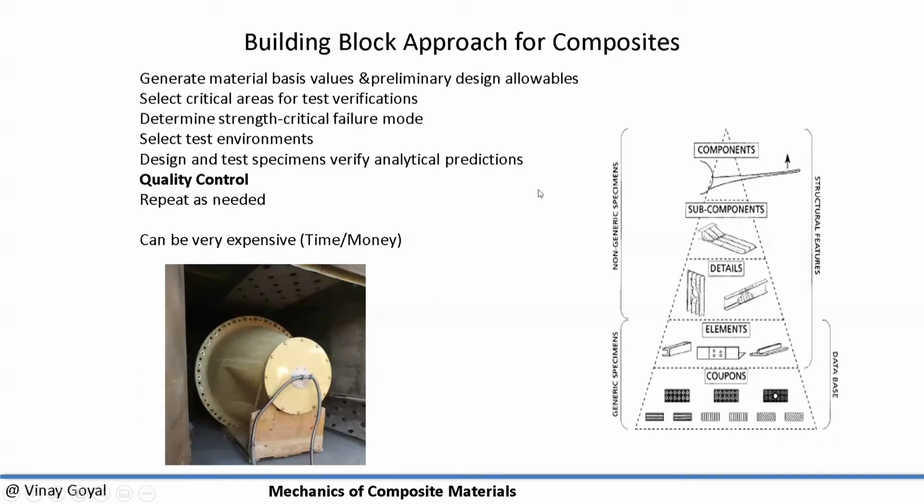So when it comes to composite materials, we typically will use a building block approach for testing composites. We want to start at the coupon level using coupon level testing. And the coupon level testing is intended to help you characterize the properties at a very basic level. Once you have that very well characterized, you can then move to element testing. Then you can add a few more elements to the test by adding holes and things like that. And you will complicate it all the way up.